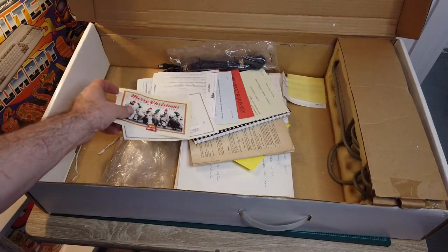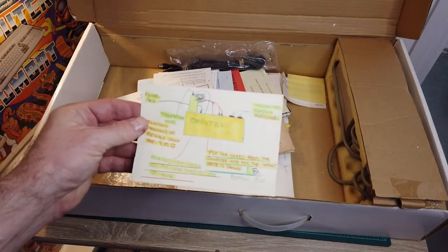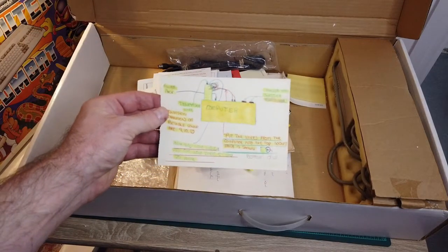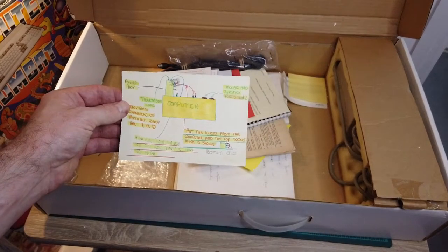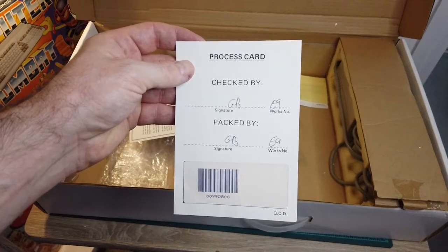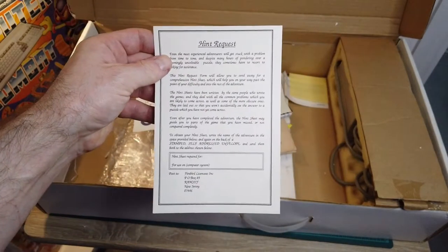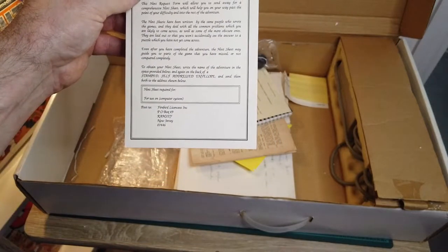Merry Christmas from Brewer's Fair. And what looks like someone's diagram on how to work this machine. Process card, check by such and such, pack by such and such. Hint request, I don't know what that's off. Firebird.